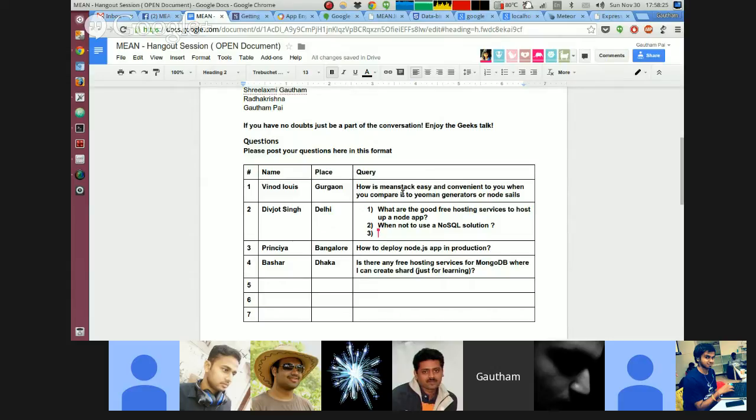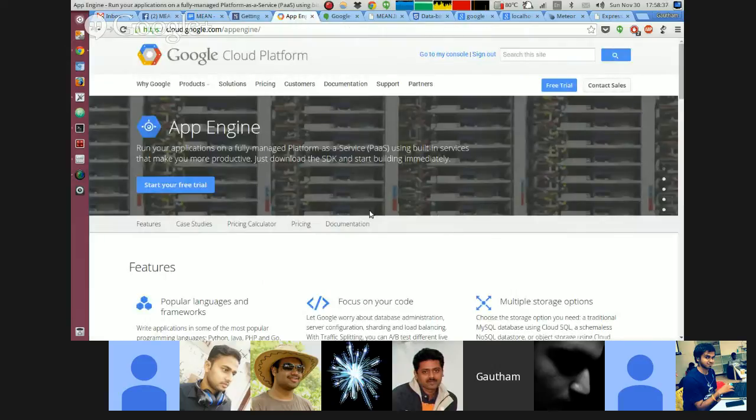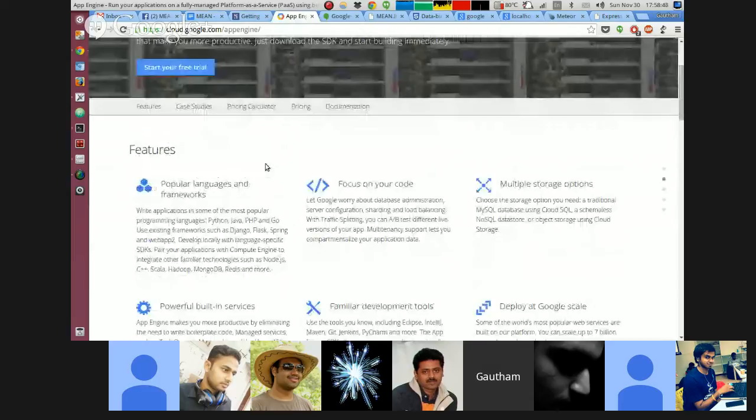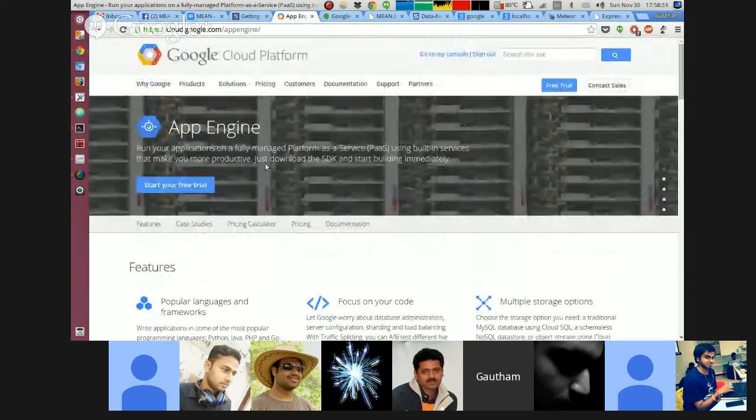So I'll move on to the questions which Divjot has put in. So first of all, are there any good free hosting services to host a Node app? I think App Engine has a mechanism to actually work with Node.js. So you could look at how you could be working with Node.js with App Engine. Now remember, Google actually has two cloud application solutions, right?